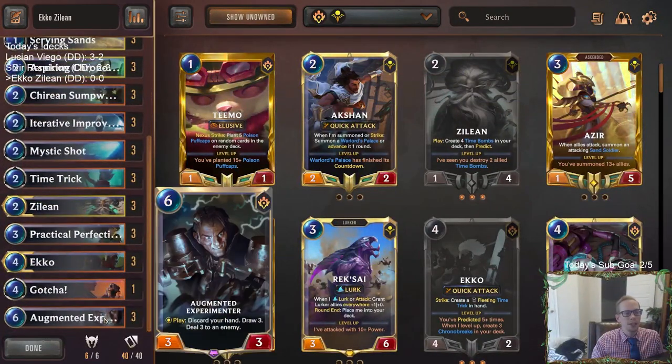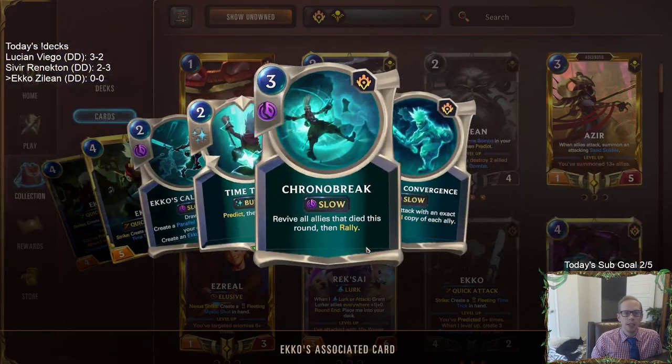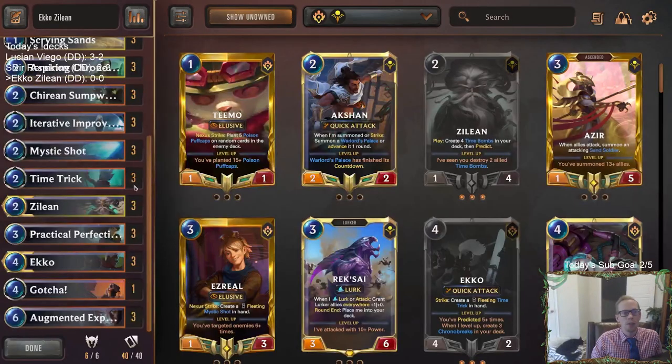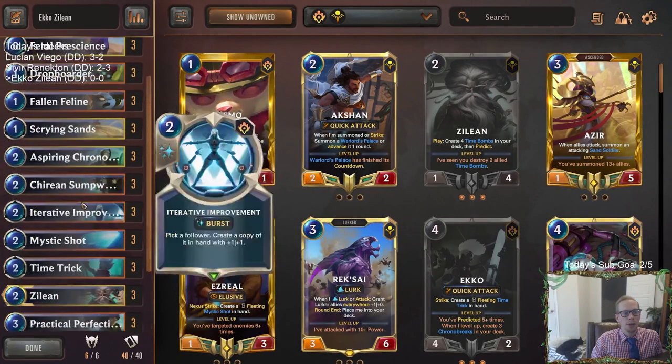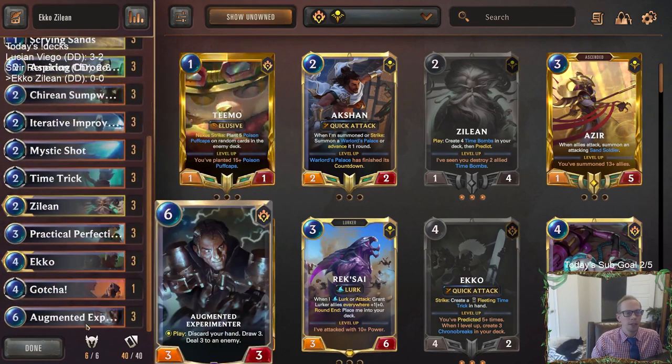So that's a pretty awesome combo. But the main thing that's different here is at the top, we're going to have Augmented Experimenter, which I think is going to be pretty awesome. We talked about Augmented Experimenter the last time we played Ekko Zilean. We got the full three copies. So whenever things aren't going our way, discard our hand, draw three. That can draw us closer to all the created cards that we make that are amazing, whether it's Ekko creating these Chrono Breaks that are super powerful, or the Time Bombs that Zilean's created, or even the Hexite Crystals that Fallen Feline's creating, right? We can get closer to all of those.